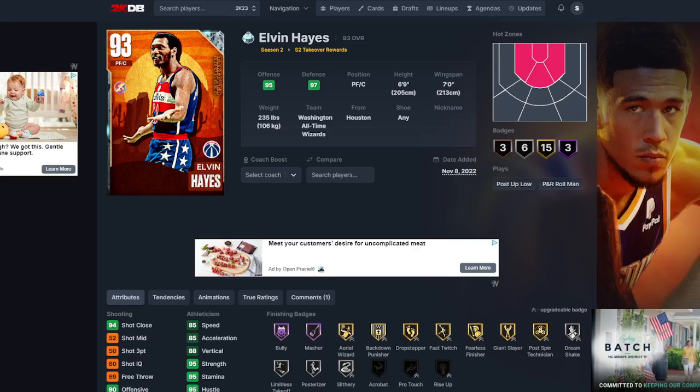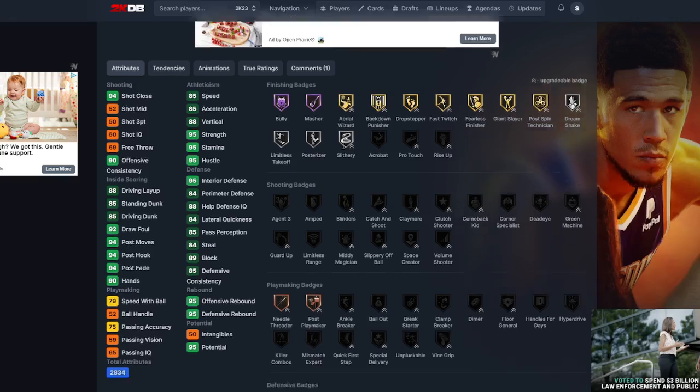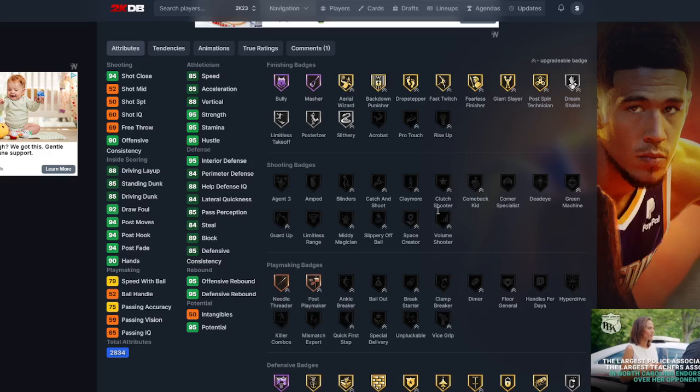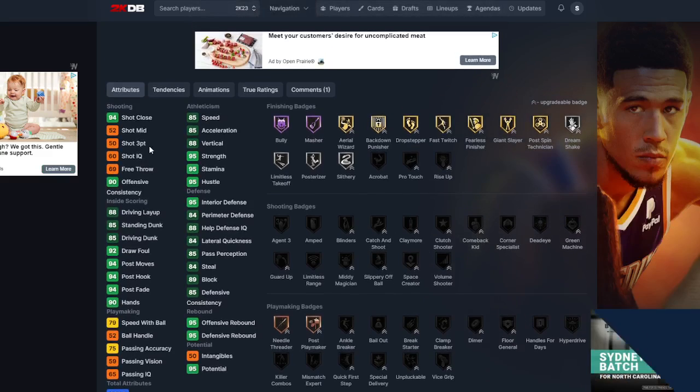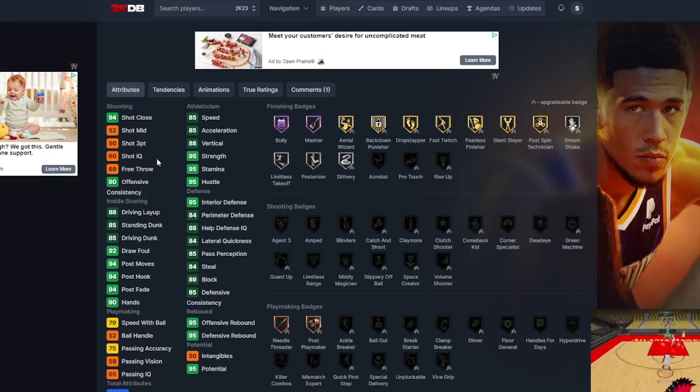Moving on to the Takeover card real quick. He has 6'9", 7-foot wingspan. Elvin Hayes, power forward center. Great finisher, great defender. Doesn't hold Challenger or Glove. He can't hold shooting badges, but with a 53 three-pointer, you're probably not going to get away with that very easily. If you are that guy, that gal, you can get away with a 53 three-pointer. By all means, you let it rip.